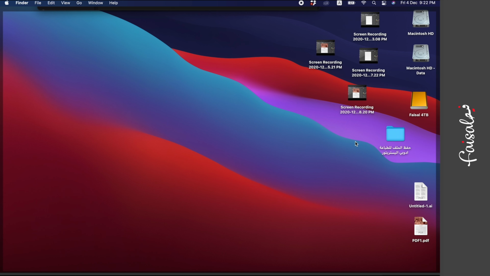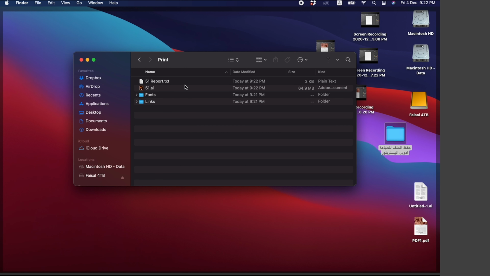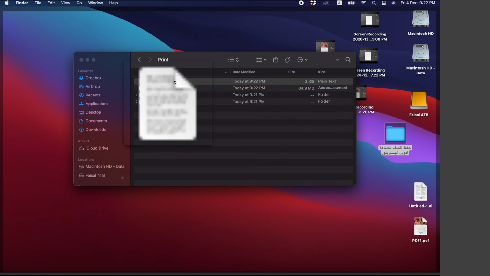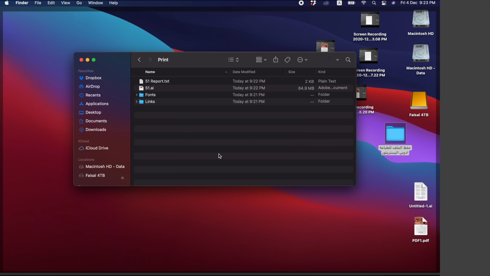I'm now on my desktop. I want to open this folder. I'll find that it created the folder we talked about, which is called Print. Let's open this folder and see what's inside. Right, now the first thing it gives you is a report about the color name, which of course should be CMYK. The colors used and board dimensions, that is, the size of the artboard. But honestly, not many people really look at this. So you can just keep it for yourself, or send it to the print shop, or just delete it. It's really not a big deal.